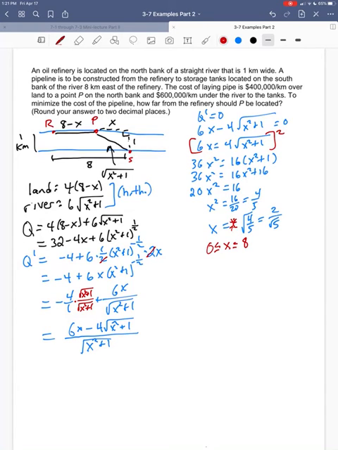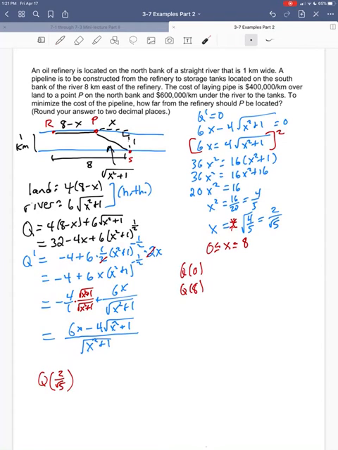That means this function q over here is defined on a closed interval. It must achieve an absolute maximum and an absolute minimum on that closed interval, assuming it's continuous. And this function is continuous everywhere. I never take a square root of a negative number, so I never have to worry about continuity. So to really tell if I've got a true absolute maximum or minimum here, I just have to look at q of 0 and q of 8, and then this value q of 2 over the square root of 5.